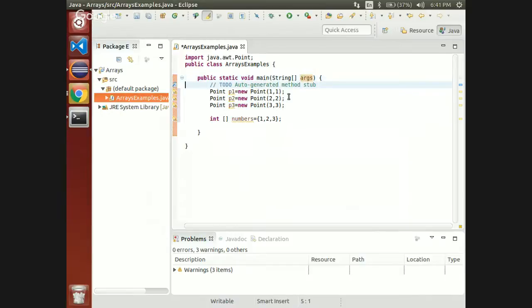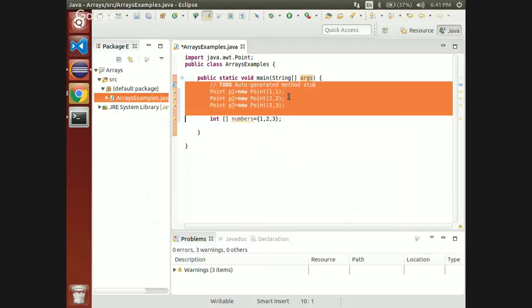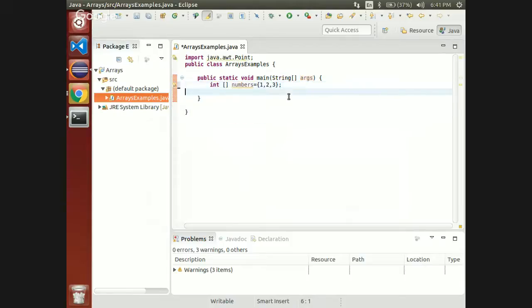Let me eliminate for a second the points. This idea makes sense? We use the square brackets to denote that our type is an array of things, and we can use the braces.